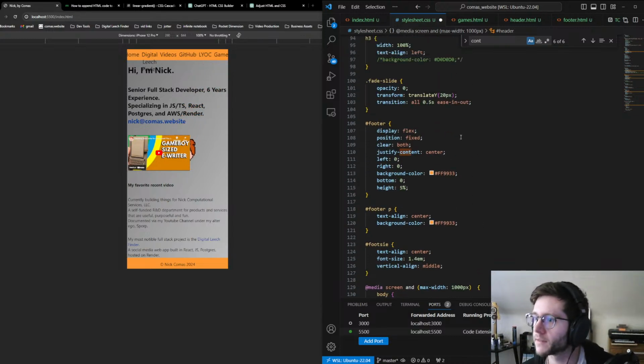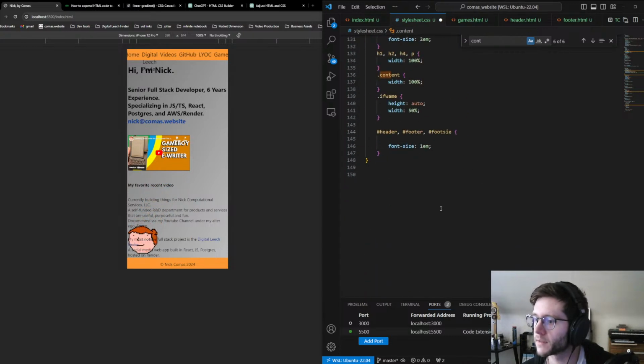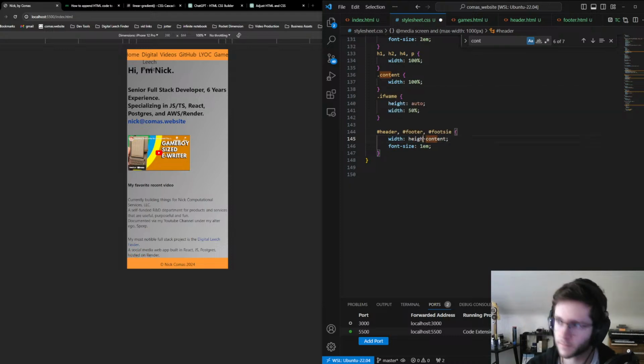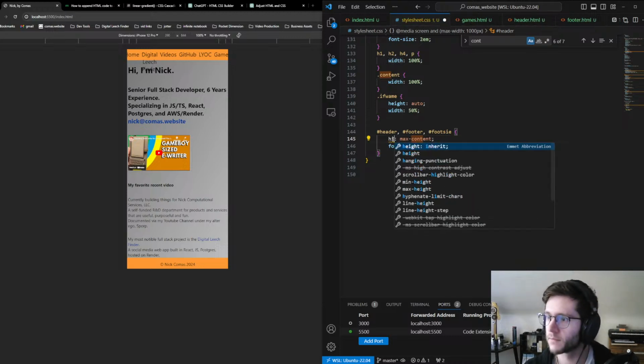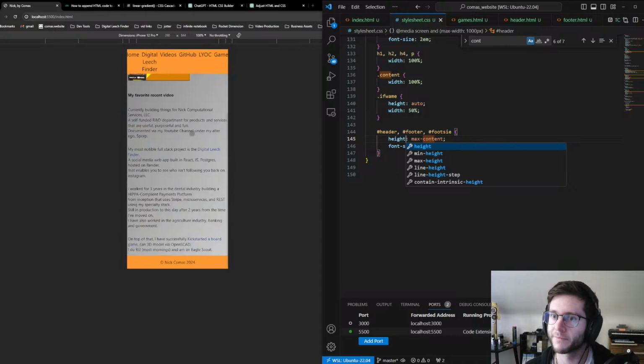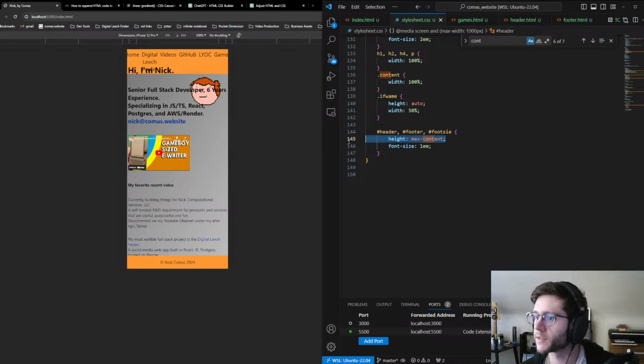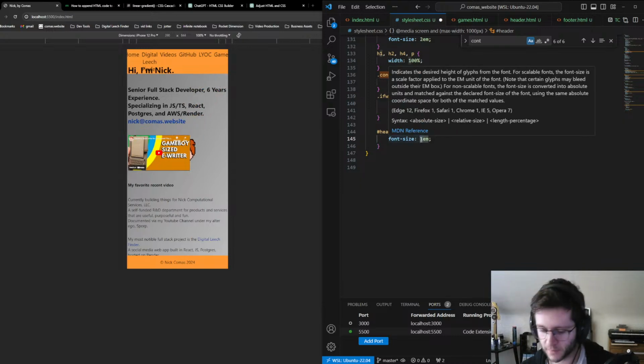Height needs to be max contents. Not ideal. Maybe if I shrink this even further.